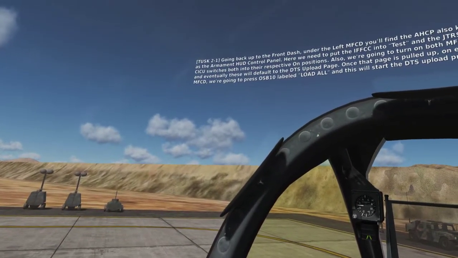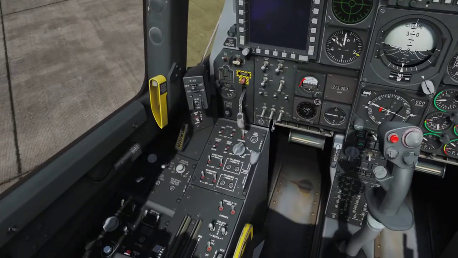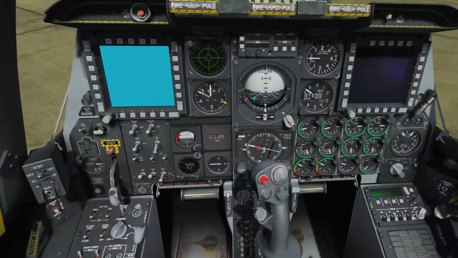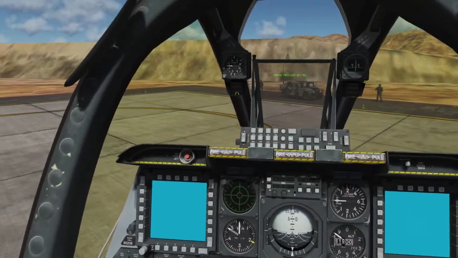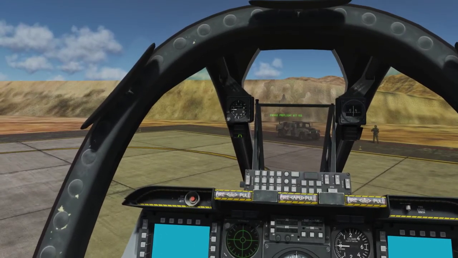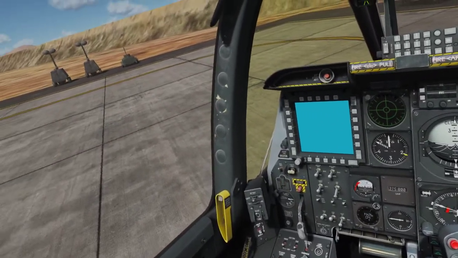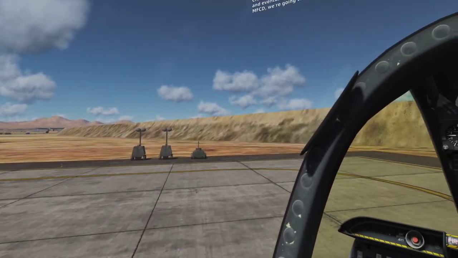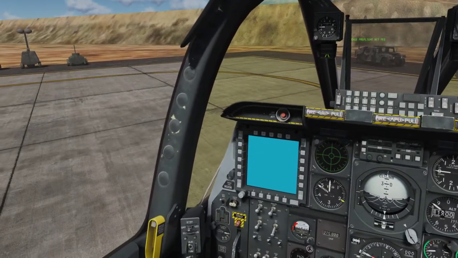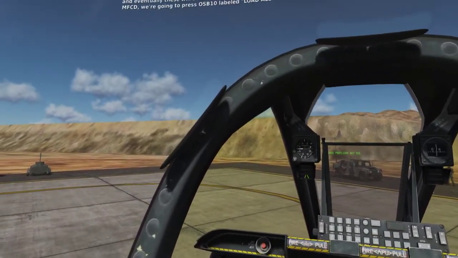Alright, going back to the front dash, underneath of the left MFCD, you will find the AHCP, also known as the Armament HUD Control Panel. Here we need to put the IFC switch into test, and the GTRS and KICU switches both into their respective on positions. Also, we're going to turn on both MFCDs, and eventually these will default to the DTS upload page. Once that page is pulled up, on either MFCD, we're going to press OSB10 labeled Load All, and this will start the DTS upload process.